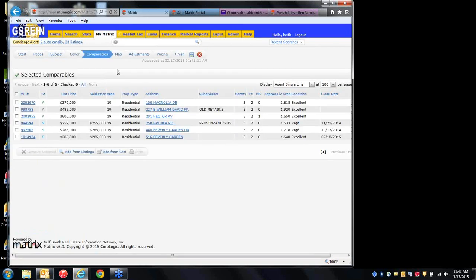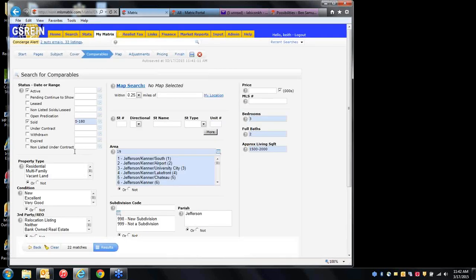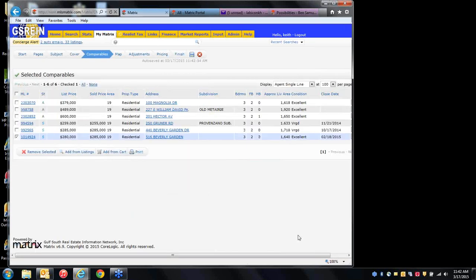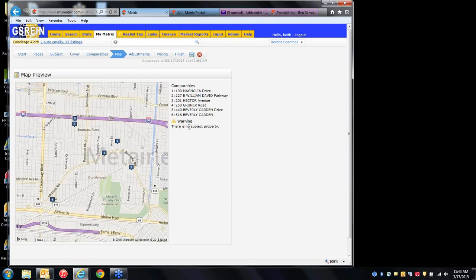Comparables page. Under comps, these are your 6 comps, 3 actives, 3 solds. You could select some, let's say a few months later, and remove them. Or you could go in and add some new listings, do a new search. And it does remember your search criteria. So if you come back in 2 or 3 months later, you could run a new search and see if you can find some more comps out there, because you might have some new solds, you might have some new actives out there. You want to keep your CMA fresh. So you can add more just like you did in the old system. Here's your map button. It'll map all your properties, including the subject property, but I didn't have an address in here. That's why it didn't map it for me.